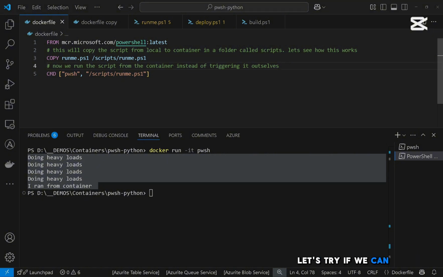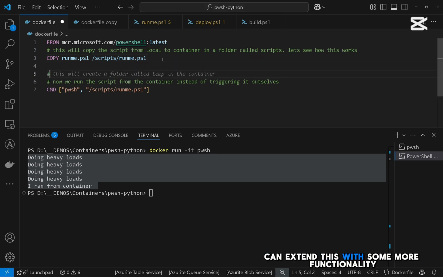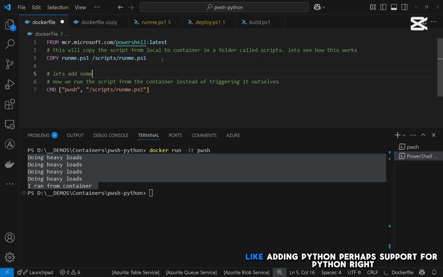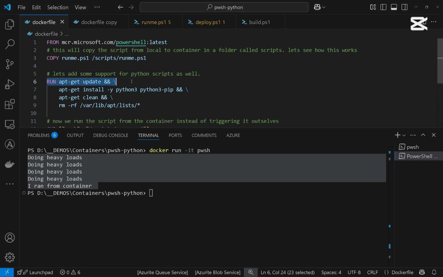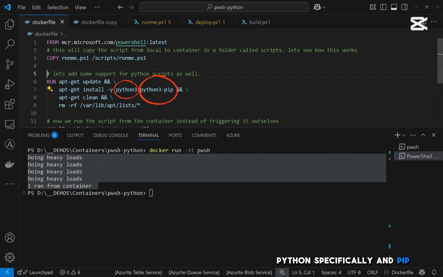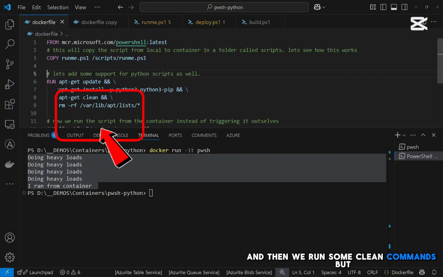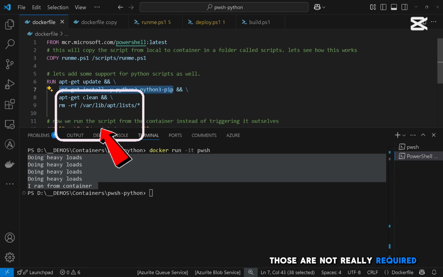Let's try if we can extend this with some more functionality, like adding support for Python. So let's have a look at how that works. First we need to install some binaries, Python specifically, and pip. Then we run some clean commands, but those are not really required.